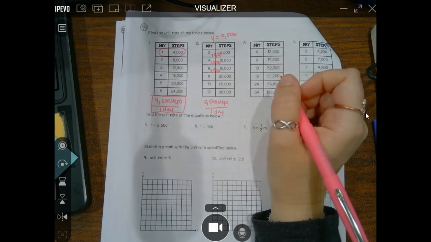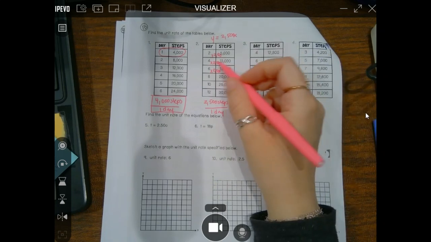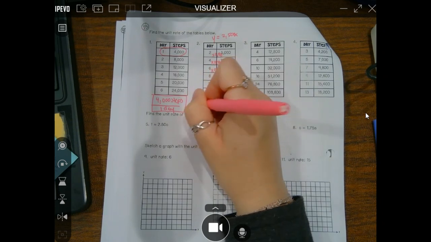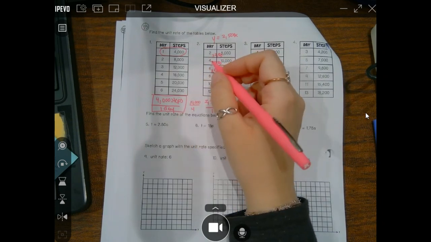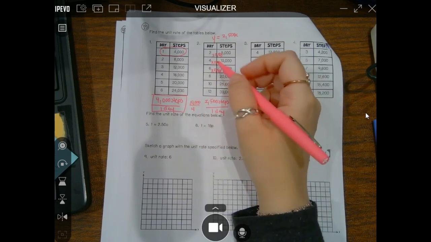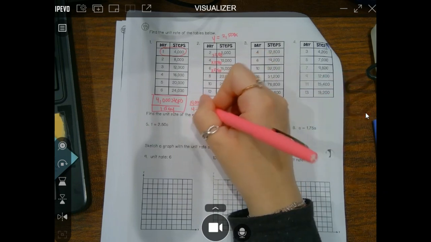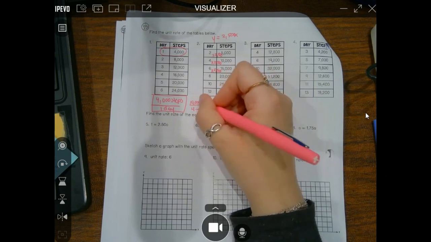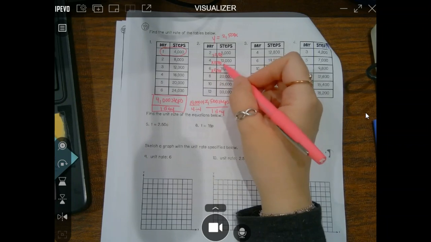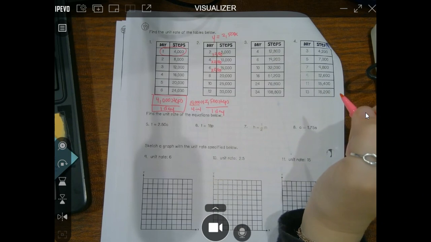Technically, another way you could have done this is you could have picked any of these points. I'm just going to pick this one because it looks easy. Okay, if you had 10,000 steps every 4 days, because you want the x to be in the denominator, y per x. So for this point right here, how would you get 4 to become 1? That's right, you divide by 4. So then do the same thing on top. And if you did 10,000 divided by 4, you'd get this. So technically you could write one of your points as a ratio and then find the unit rate that way by making the denominator become 1.